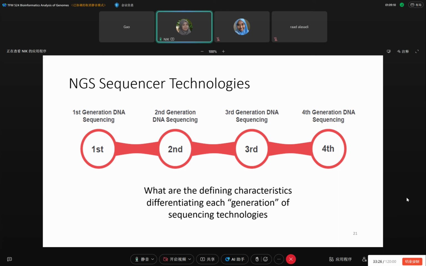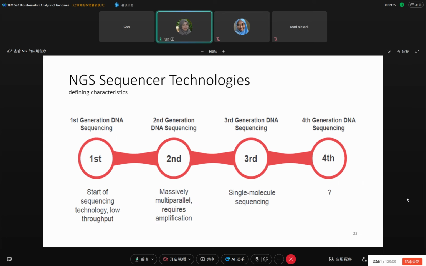And with first generation, you cannot sequence many samples at one time. But with third generation, you can sequence many samples at one time. So those are the obvious characteristics between these two.